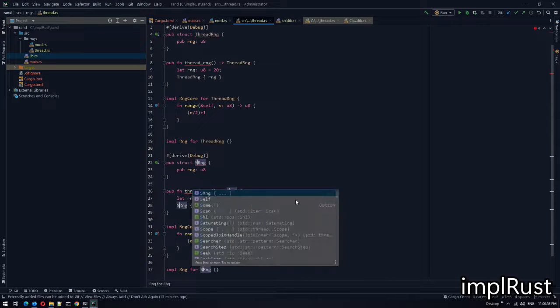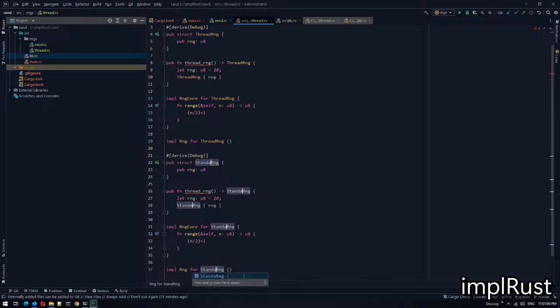Here we have two structs, ThreadRng and StdRng. Both already implement RngCore, and as of this code, both structs also implement the Rng trait.